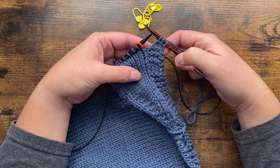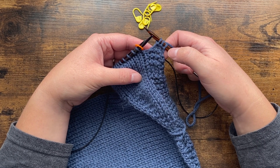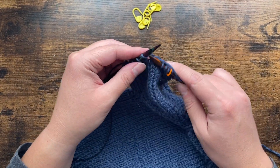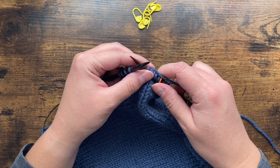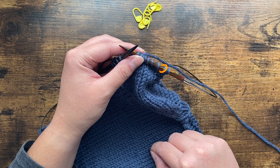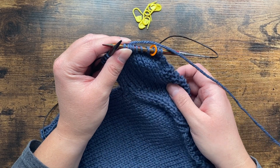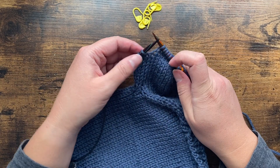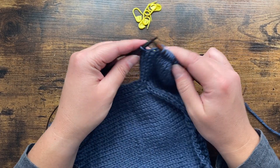I can see here where I messed up — I ended up knitting three rows instead of knit a row, purl a row, knit a row. I could go back, pull it out, and redo it, but I'm not going to. I'm going to call it a design element and move on. Some traditions in knitting actually make a mistake on purpose due to a faith tradition or belief. Okay — I knitted till I had three left, knit two together, then knit the last one. That, my friends, is a decrease row.